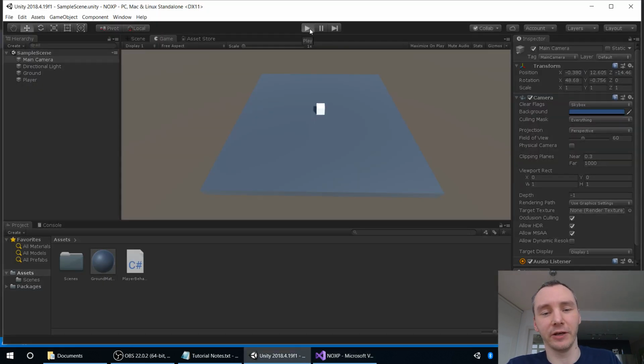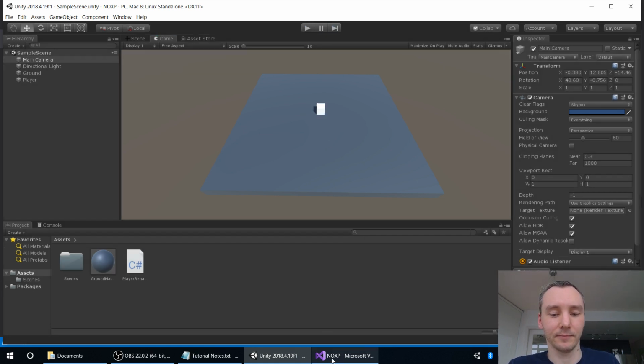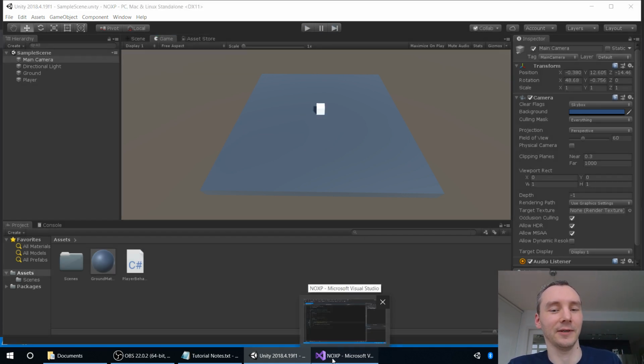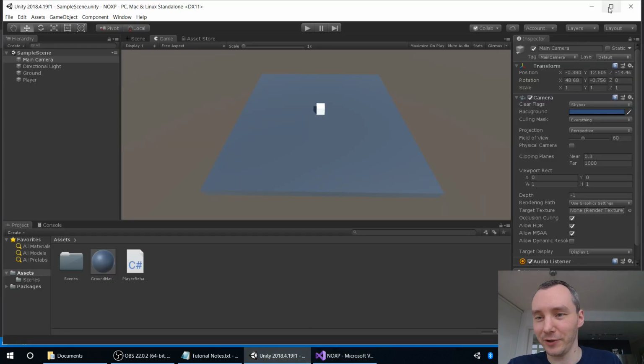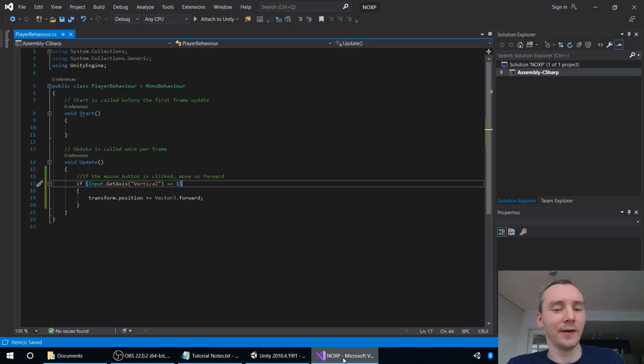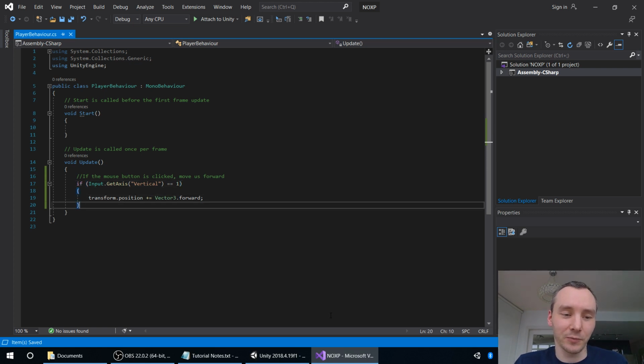And so the actual key configuration for this is already set to some default values in Unity. So now if I hold down W, we shoot off into the ether, I guess. For some reason, Unity is not maximized. I'm just going to fix that. So that's all right. We could just write a bunch of if statements. We could say if it's equal to -1, then go backwards. But it's a bit cumbersome to do that.